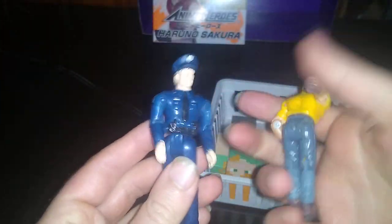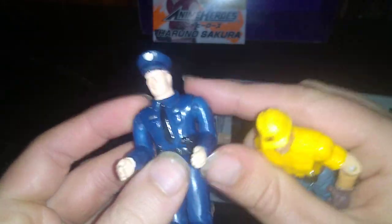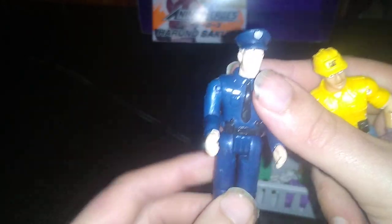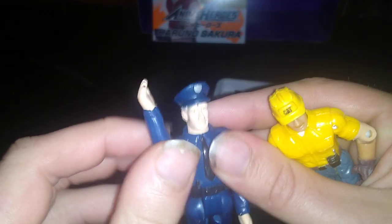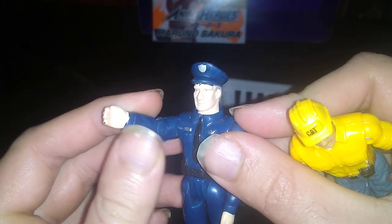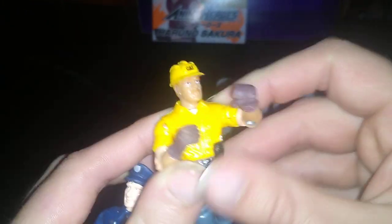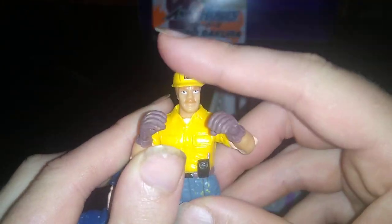Some more figures we got from the Church Flea Market — these action figures. This I got from the Goodwill Outlet. And he's a cop — you're under arrest for crimes against the U.S. of A. This construction worker's got the same body sculpt as a G.I. Joe, and it says CAT on his head. I love that. Pretty cool, right?